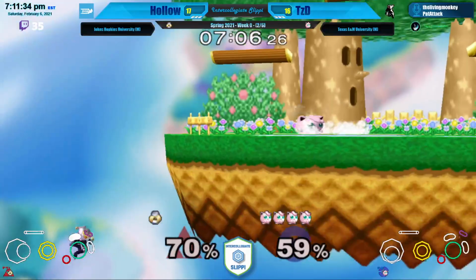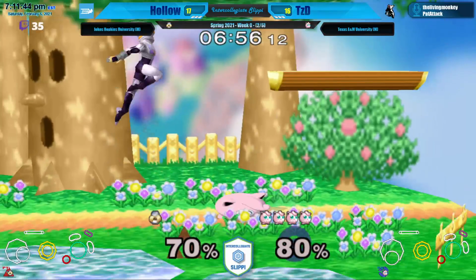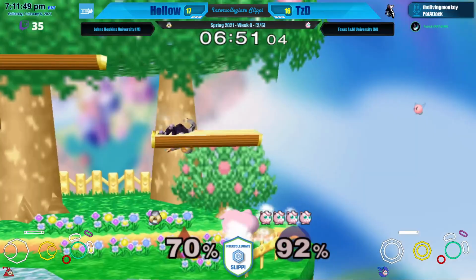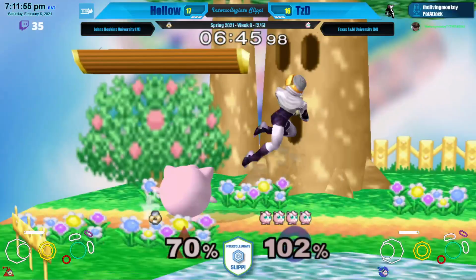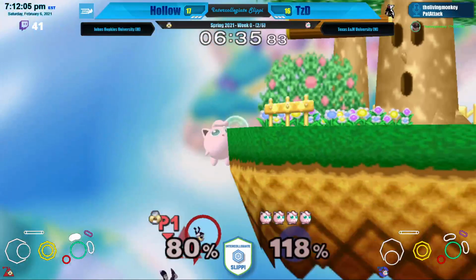Especially since Puff dying here is... are we seeing the rest? Did not get there in time. That's 80% already on this Puff. Yeah. It's not going to quite kill just yet, but I want to see the Zelda come out. Kick and it. Some kicks, yeah. It would be big if Hollow can take this one stock and just preserve the advantage. When you're a stock ahead, all you got to do is go even.